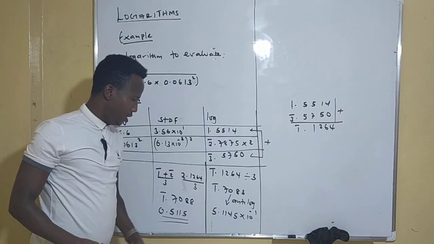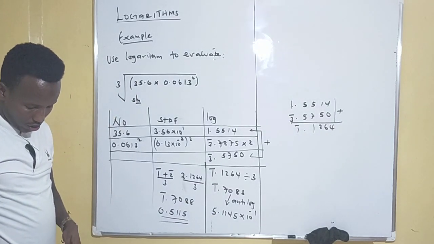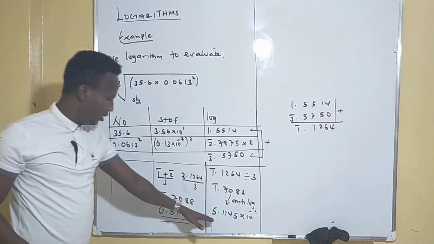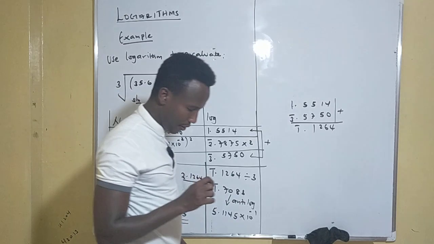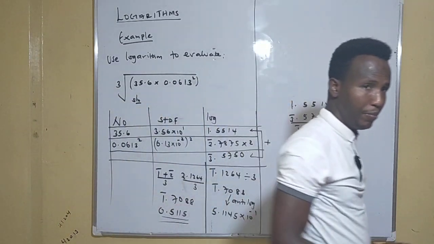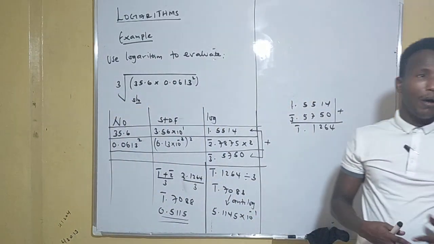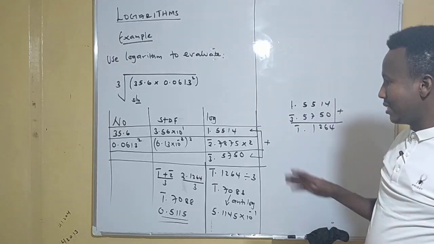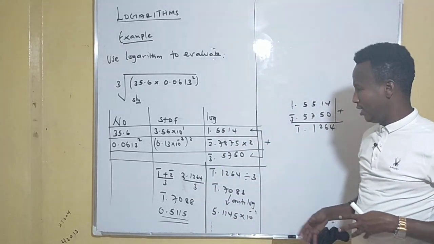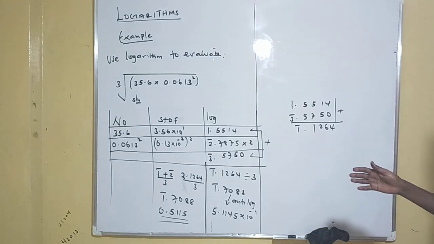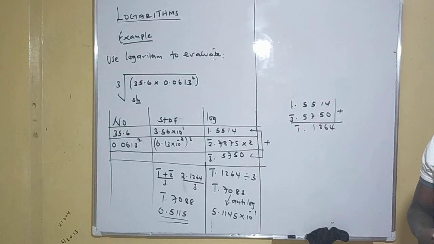Divide this one by 10 to the power of negative 1. That means dividing this value by 10, okay? And remember, in log, when we have a negative bar, we are going to divide. And when we have a positive bar, we are going to multiply. Just understand that. It's very, very important to understand this thing chronologically, okay? They are trying to test us whether we know how to test the mantissa and the characteristic bar.